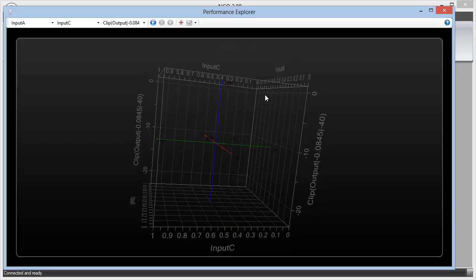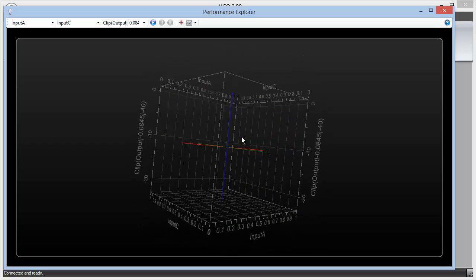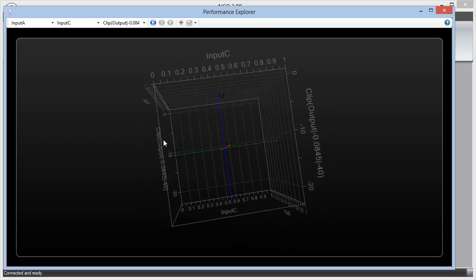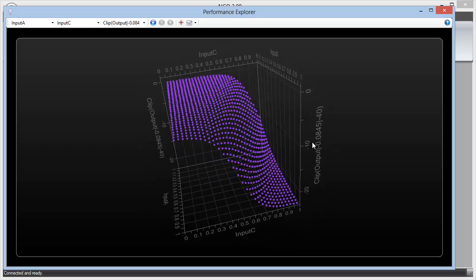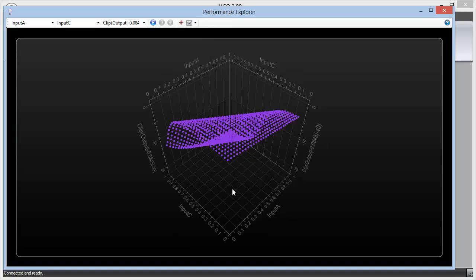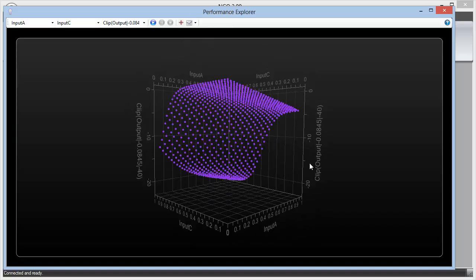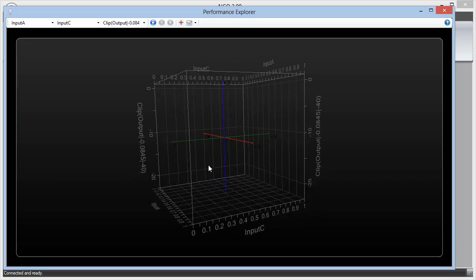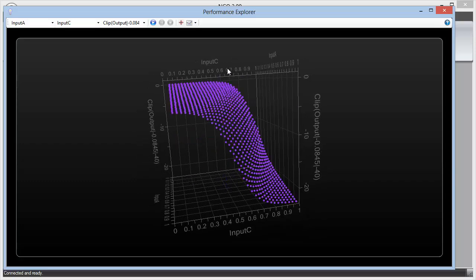All right, so that's kind of cool. And it's useful. You can say, oh, look, it's a nonlinear relationship between age and willingness to buy our insurance policy, or whatever the application is. And you can also reset that if you get kind of lost in reorienting the surface. All right. So that's a quick tour of that.